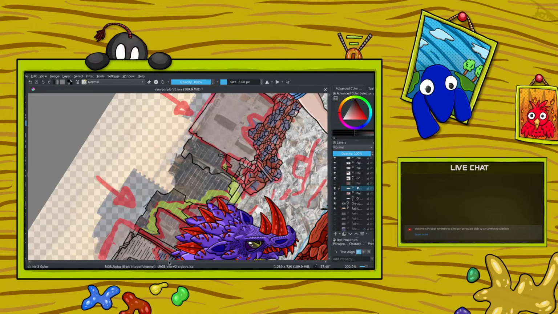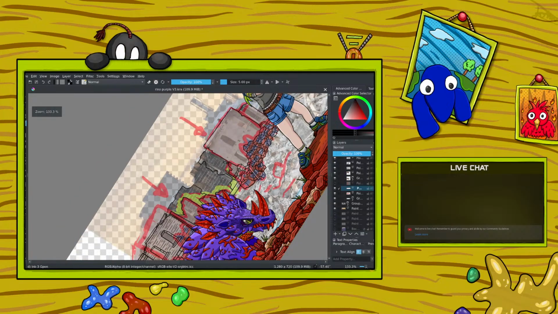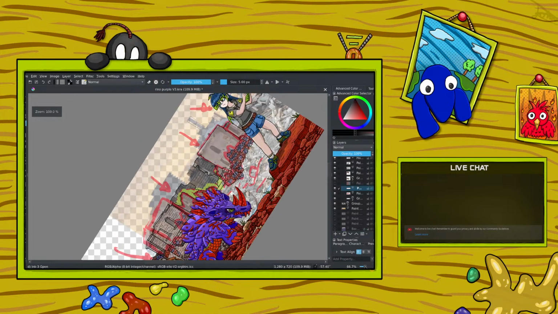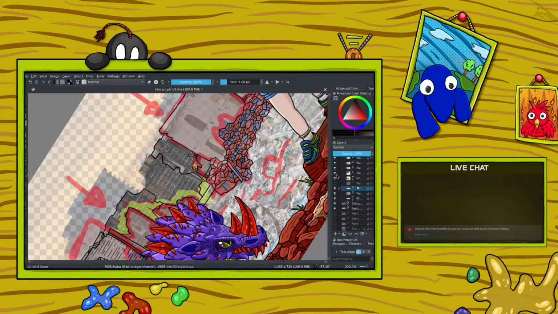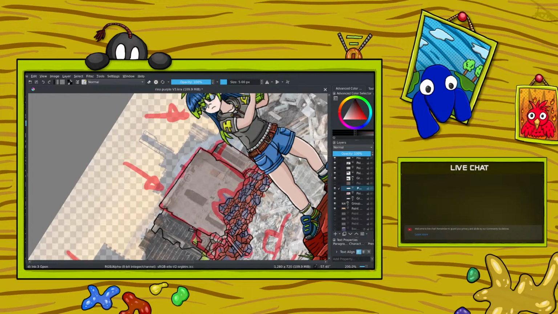Alright, that should work. Yes, alright, that will work. Good. That means that I now can focus on the next bit, which is the detail part. That means I need to now get this bit up and running.